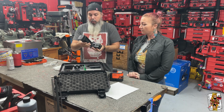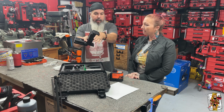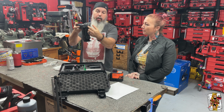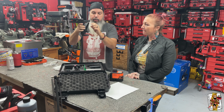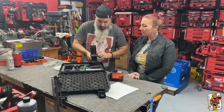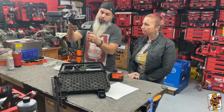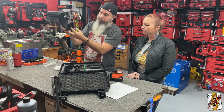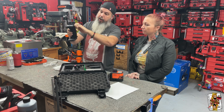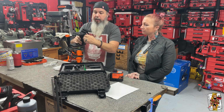This guy, holy Lord, this has got some options. Okay, so this is a clamp right here. So you could clamp that onto a 2x4. It has a keyhole. So if you put a nail or screw on the wall, you could hang it onto there. It has this little adjust ramp, right? So you've got this on a tripod, which has both styles, and you want to change the height. You can mess with this. You got it clamped on the wall, and you want to change the height. You can mess with this. You got it clamped onto a board, and you can mess with this.